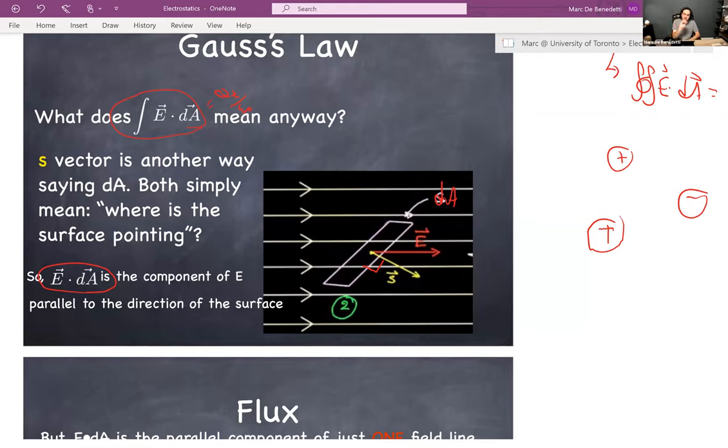Okay, so now we know what dA is, and now we know what the dA vector is. E, of course, we know what the E field is. We've talked about that before. In the picture I've shown here, the electric field is these white background lines that are flowing horizontally. What's next? Well, the last piece of the puzzle is this pesky dot product. You will remember from grade 12 calculus and vectors, MCV4U0, what a dot product is. Hopefully you will also remember from physics 136 what a dot product is.